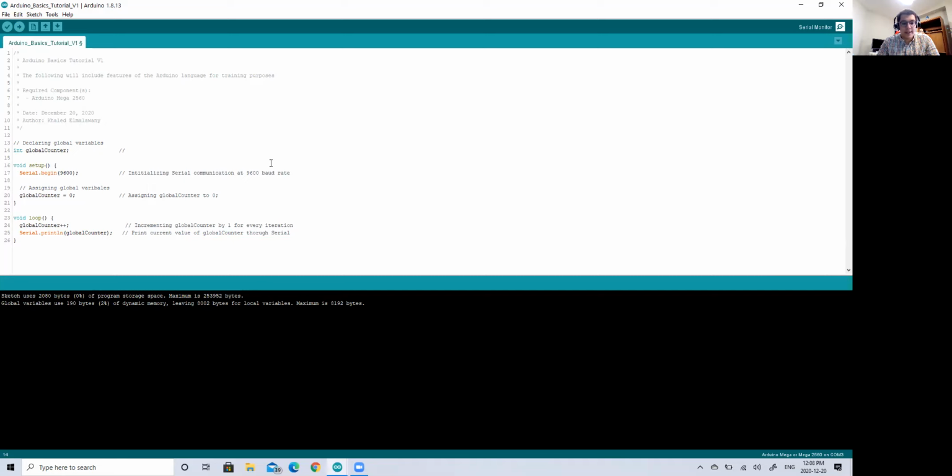So we can just say here, variable used to track the iteration of the void loop function. Okay, so this is what we have here so far. So that is what we can talk about the global variables, the serial command, as well as the comments.